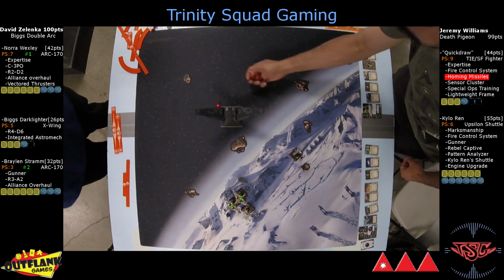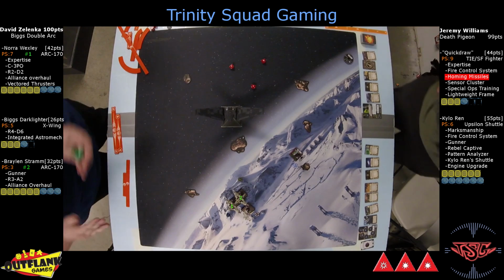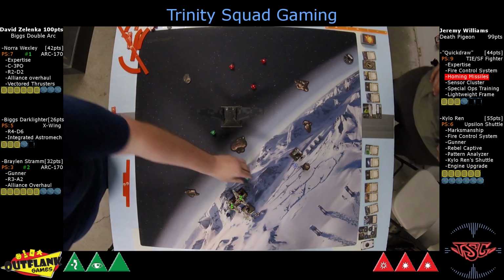It's still fine. And he's got the... But you got your target lock. Well, he has the target lock on... He should have the target lock on Biggs. Oh, hit crit? Oh, right, because it's not defender. You just attack. So you're just shooting Biggs again. Yeah. And now 3 dice.